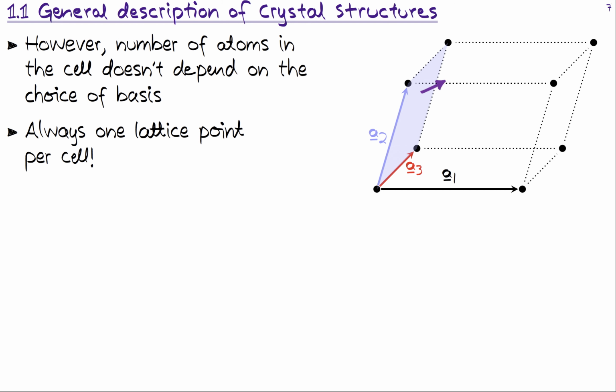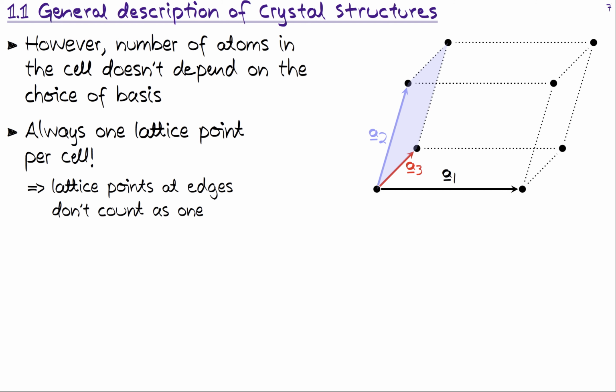But that does not need to be the case, as we soon learn. We could also put 2 atoms per lattice point, and then we would in fact have two atoms inside this primitive cell. So a word of caution here. A lattice point is not an atom. When we are asking how many lattice points we have inside a primitive cell, the answer is always 1. But when we have a slightly different structure and ask how many atoms we have inside the primitive cell, it might be something other than just 1, depending on the basis of the lattice. So at the corners of this volume, the points do not count as 1.